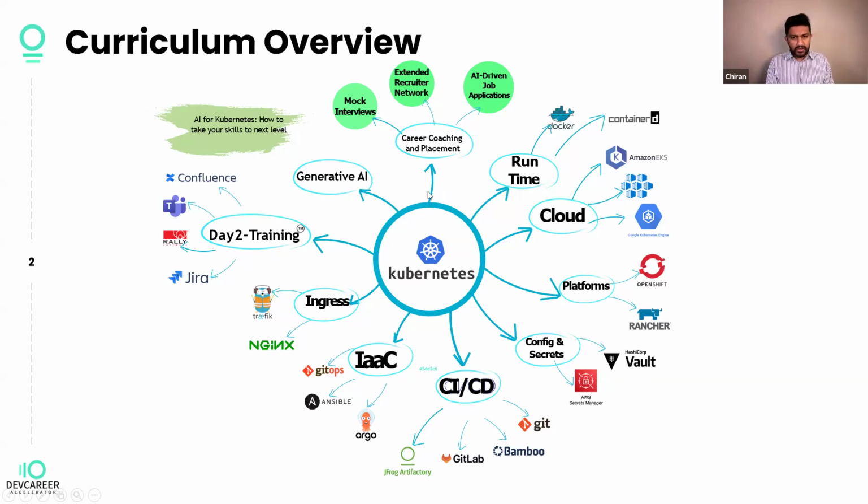Again, we're going to start with Docker. We have Containerd, CRI-O, and Podman, the other runtime engines. But we'll be mostly working on Docker as the first runtime engine, and the initial versions of Kubernetes used Docker before they moved to Containerd. In Docker, there's Docker Swarm, which is a Docker orchestration tool, which we are not going to touch, which is out of scope for this course.